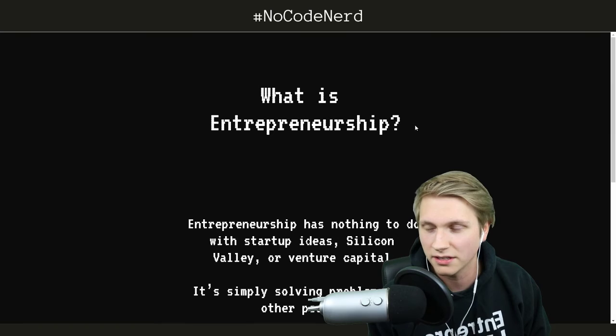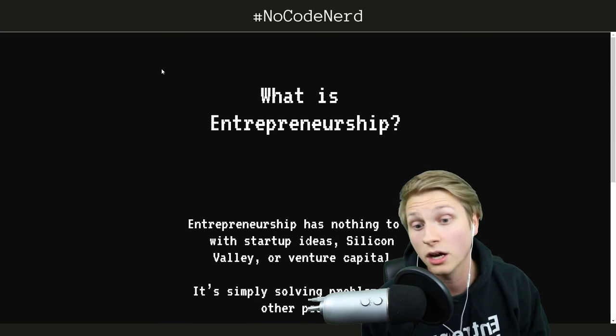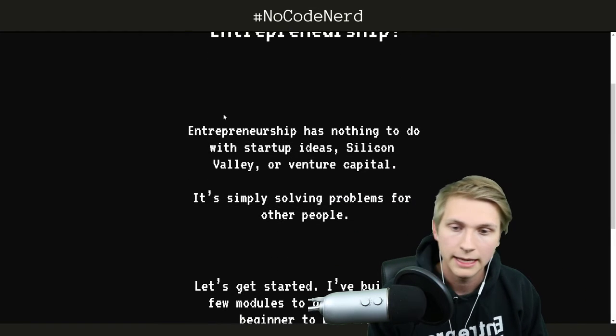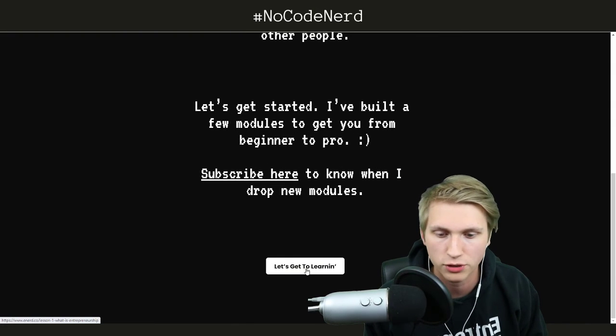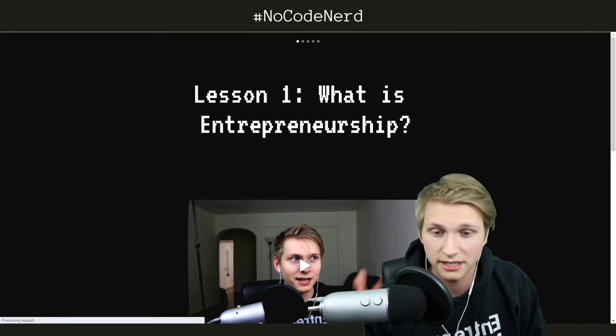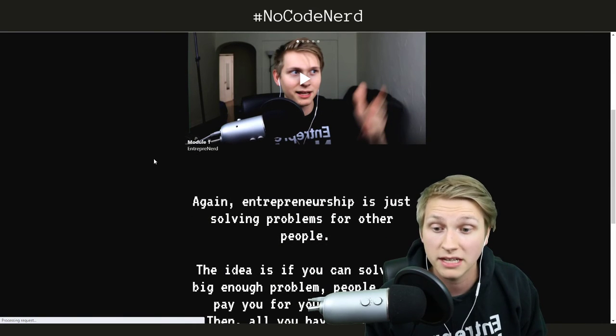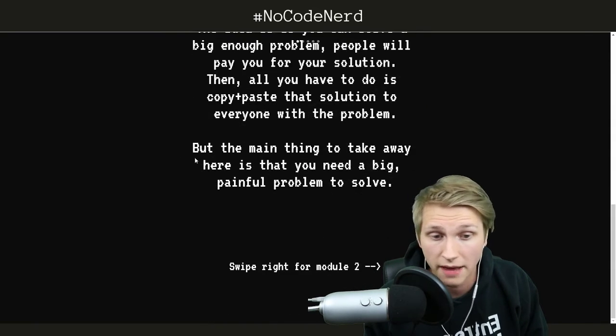I'm going to change this font. It's a little bit hard to read, but this is enerd.co, and I'll link this down below too as a good example. It's a little introduction thing. I have a little subscribe page here. Let's get to learning. It is a simple online course on the basics of entrepreneurship that I threw together. I built it on my live stream.